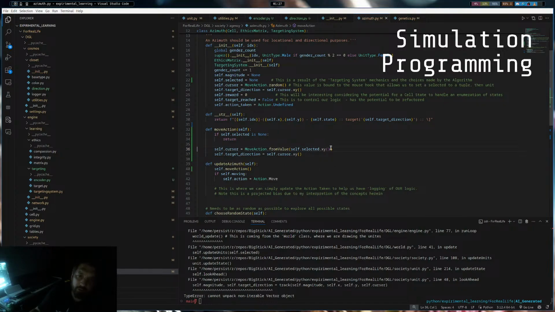Why wouldn't we get the XY, convert it into a move action, and put it in the cursor?